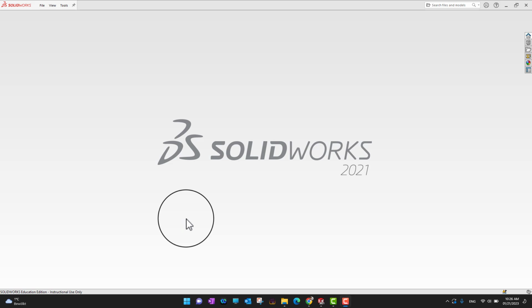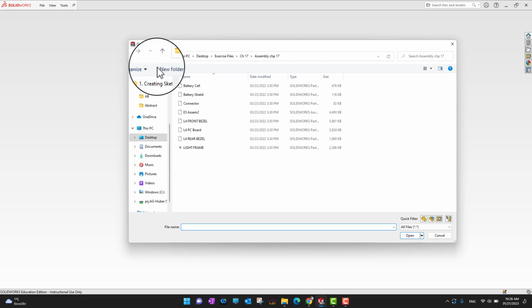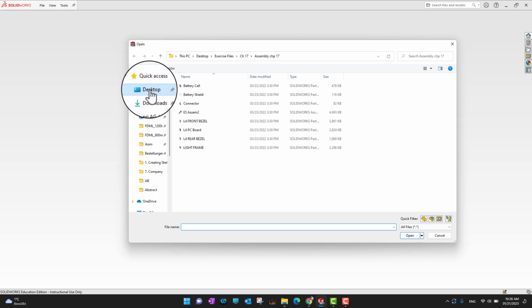Hello guys, in this video we are going to navigate into SolidWorks. Right now, whenever you open SolidWorks, you will be on this kind of user interface. First of all, I am going to the top left menu, and then into the files, where you can create a new document or open an existing document. I'm going to go into open.